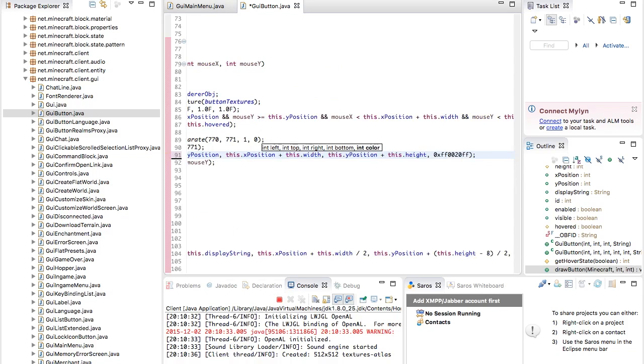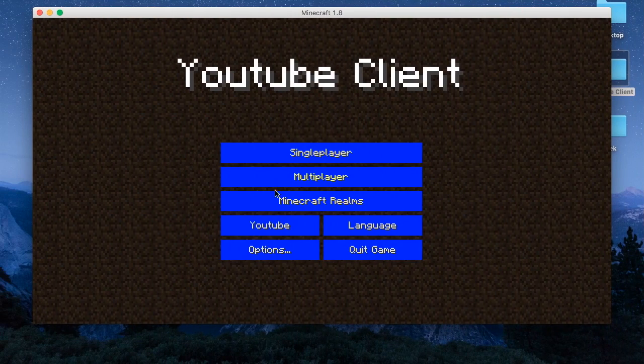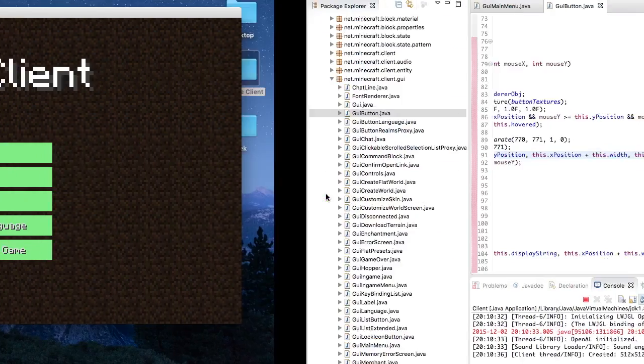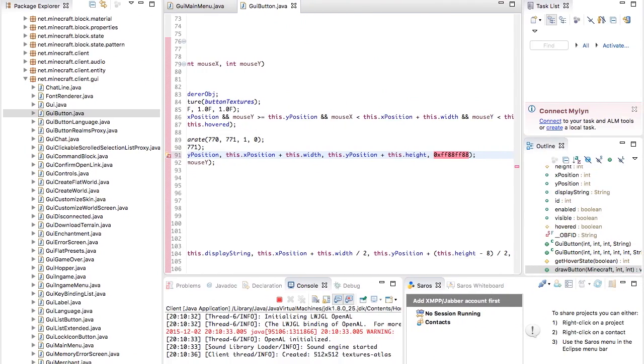0xFF0020. Look at that. Blue. And there you go, we've got a coloured button instead. Now let's just speed this up a tiny bit. If we change the background so it's 99FF88, let's go like that. But we need to do that.